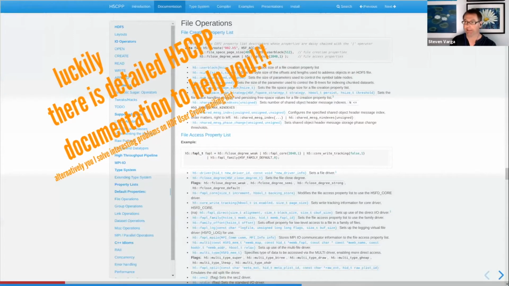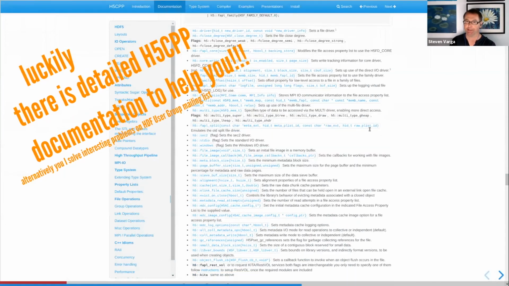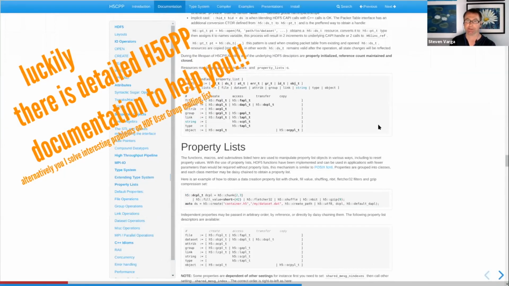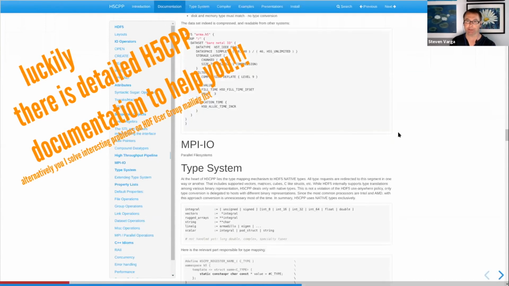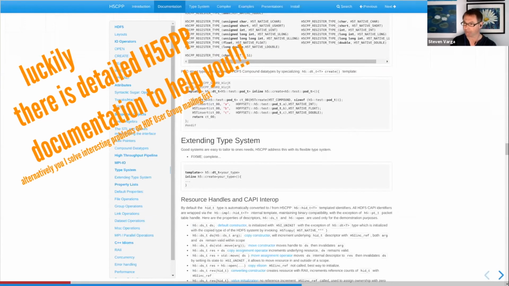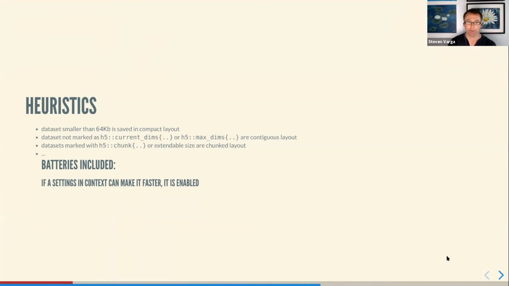Luckily, there is rich documentation provided here, mostly based on the HDF5 C API documentation, and you should be able to find your way. There are some built-in heuristics, such as very small data sets being in the compact layout format, a contiguous layout being achieved by default, and whatnot.